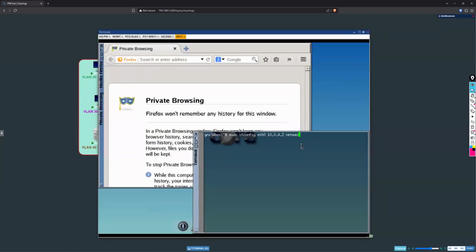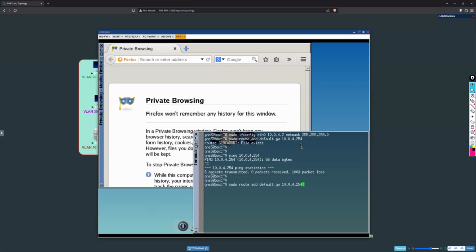And the mask needs to be 255.255.255.0, and then we add the default gateway. So sudo route add default gateway 10.0.4.254. Okay, so it should be able to ping 4.254. Not sure if we enabled. I think the interfaces have the management profiles that we created in the very beginning, and they don't allow the pings. So I'm kind of guessing it to be that way.